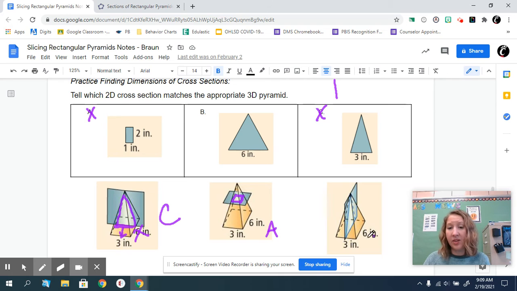So then that really just leaves us with our answer for the last one. We can see that our vertical slice cuts through this side, which is 3 inches, so we're not going to be using that. We're going to look at our base coming across here being 6 inches. So now we're looking at our triangle with a base of 6 inches, and we can see that this cross section does form our triangle as we come down. Okay. Let's take a look at our last example.